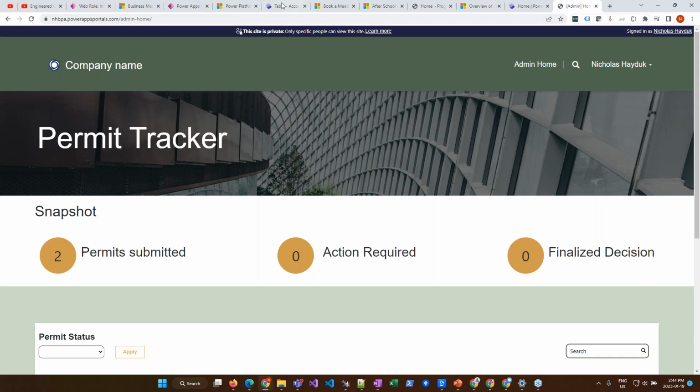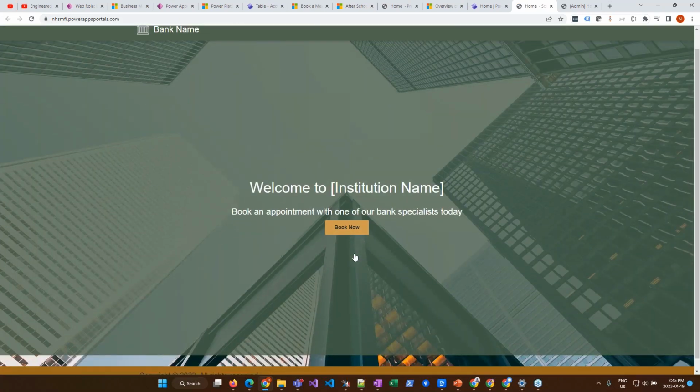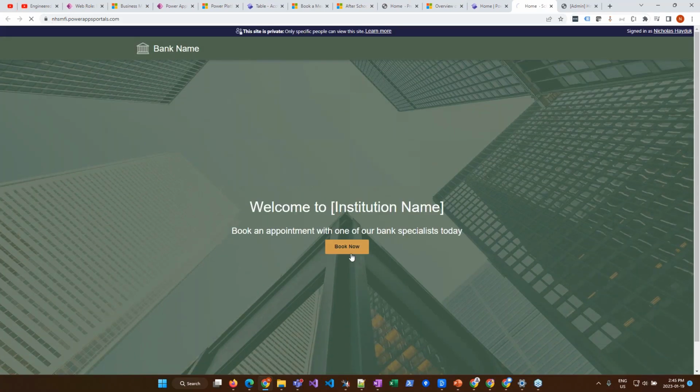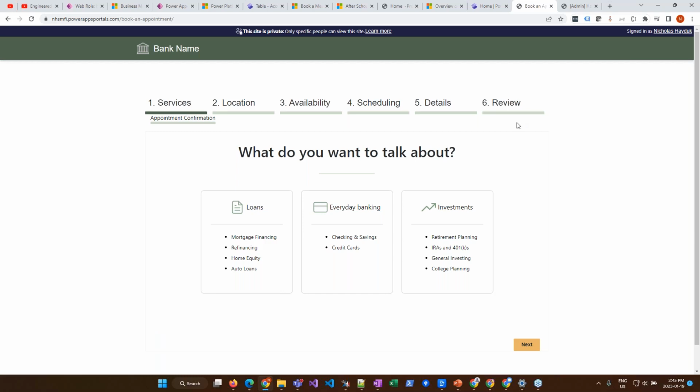The last one that I'd show you will be the schedule a meeting with a financial institution. Now, this one is complicated in that it's a multi-step wizard, but there's a significant amount of JavaScript in this one. This interface, so you pick out what you want to talk about.